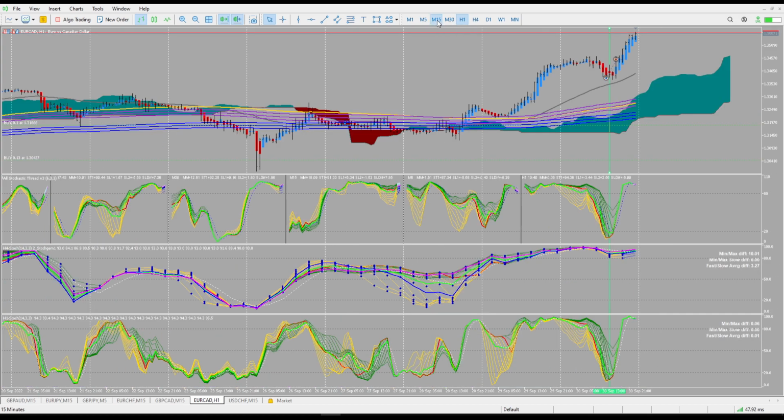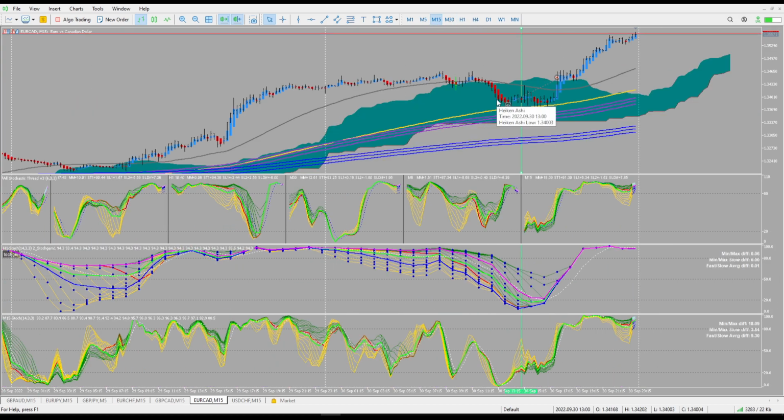And we go to M15 where we entered. Let's drag this to the entry point. You see M15 oversold, H1 all the fast lines oversold, and the slow lines very spreaded, with H4 and daily moving up and overbought. So this is a very good indication price is going to continue up.